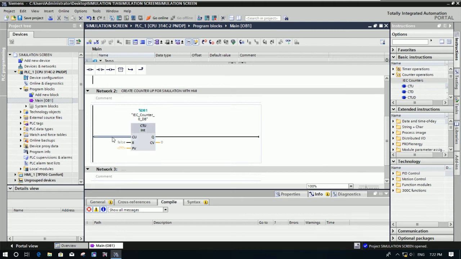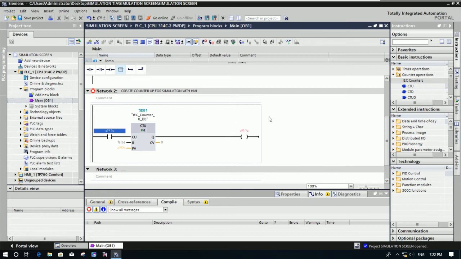So here we can use some Boolean address for counter up, and here is the output of the counter.